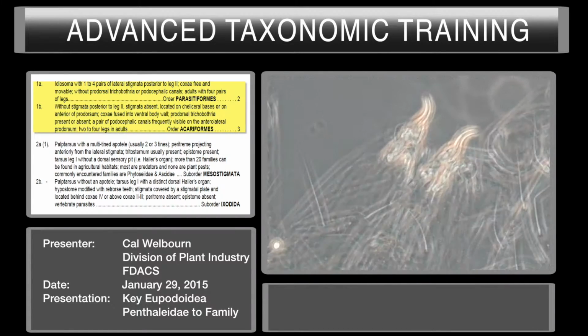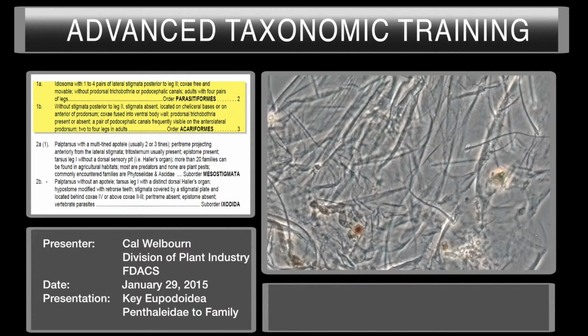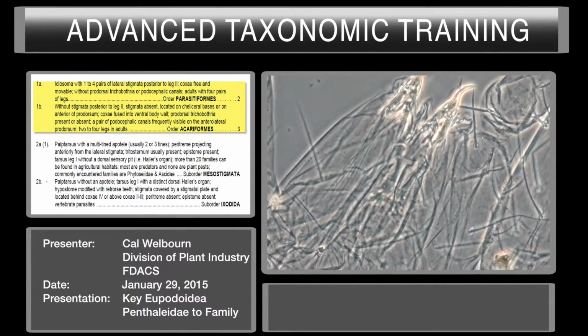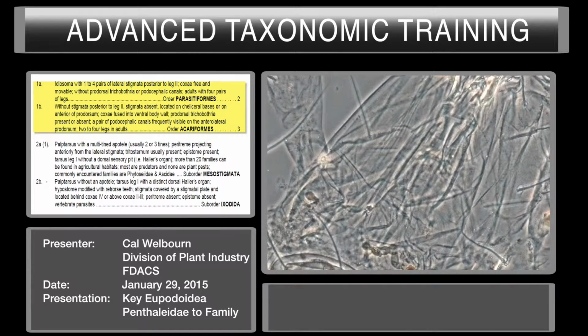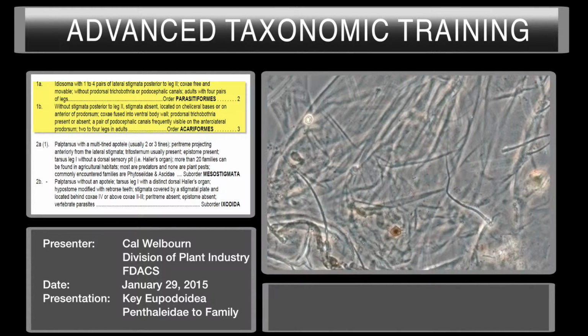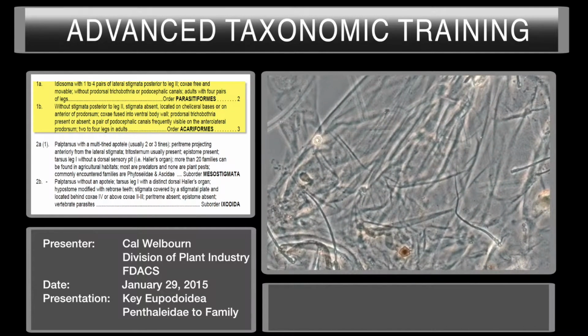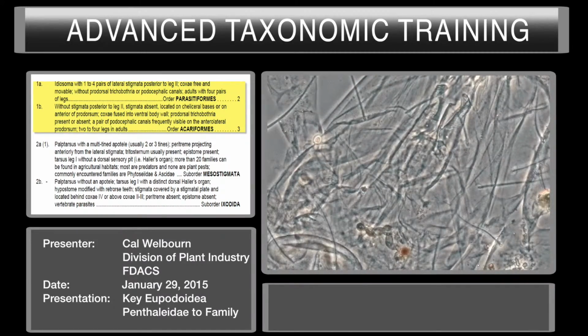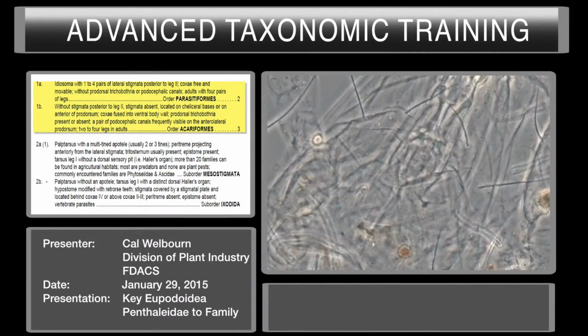Now we've moved to the gnathosomal region. And here, if there are stigmata and paratremes, they will be between the cheliceral bases. This is one cheliceral base, this is the other, so they'd be in this region. Right now we're focused on the upper side of the gnathosoma. This is the anterior end of the prodorsum. This is the dorsal side of the gnathosoma. And while there's a lot of folds and structures here, there's no obvious paratreme or stigmata.